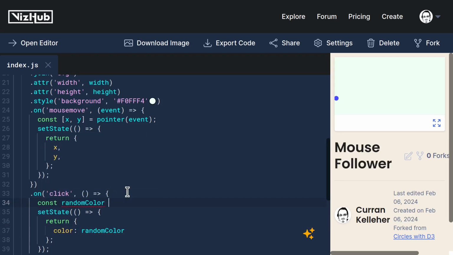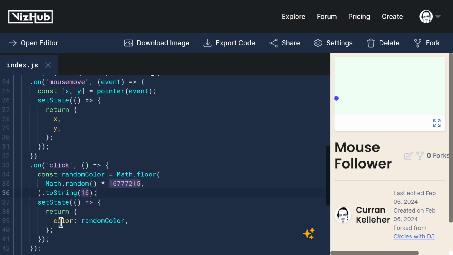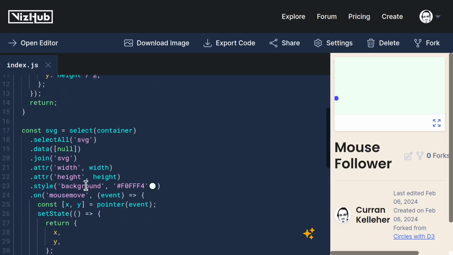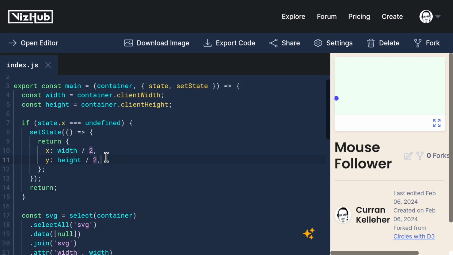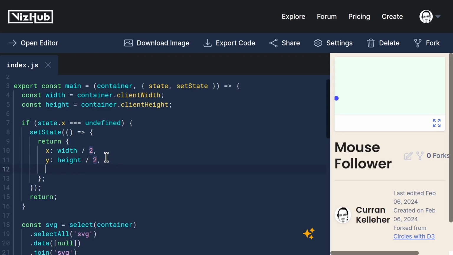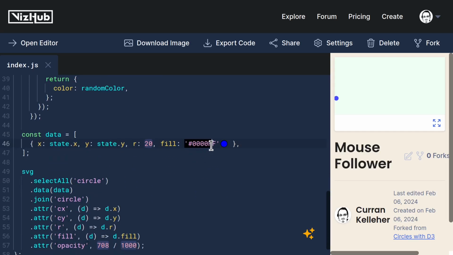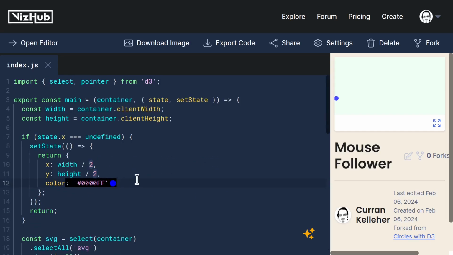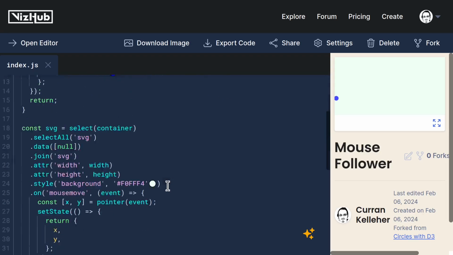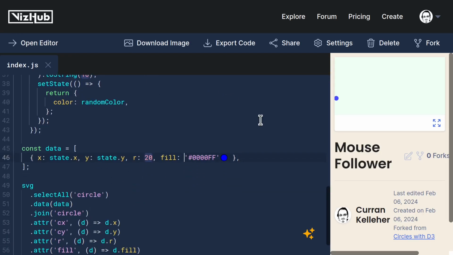And randomColor can be defined as this thing here, which the AI just generated. And let's also handle the color being initialized over here. So on the initial state, color can be whatever this one is right here, just blue. All right, so that color goes there. And then the fill here can be defined as state.color.